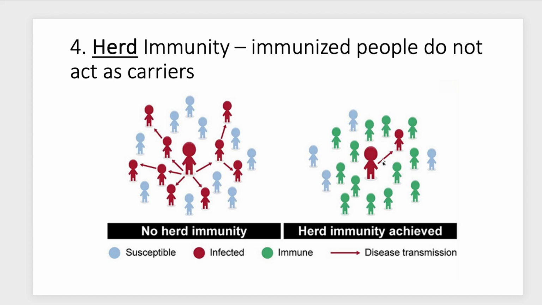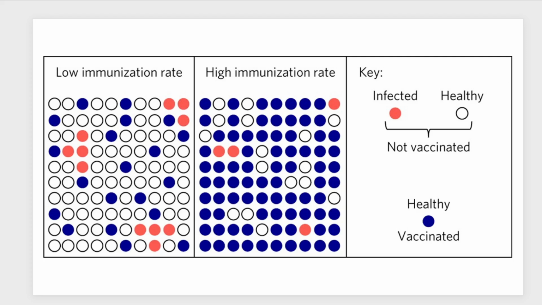As long as the herd or most of the people are immunized, then it's unlikely that one susceptible person will be infected and then spread it to another susceptible person, because there are so many immune people in between. They always do these calculations to figure out what percentage you need to reach before you experience herd immunity. That's why vaccination campaigns try to get as many people to get the vaccine as possible. You see here another example, these blue dots, you increase the number of immune people so that the susceptible people don't come into contact with each other.